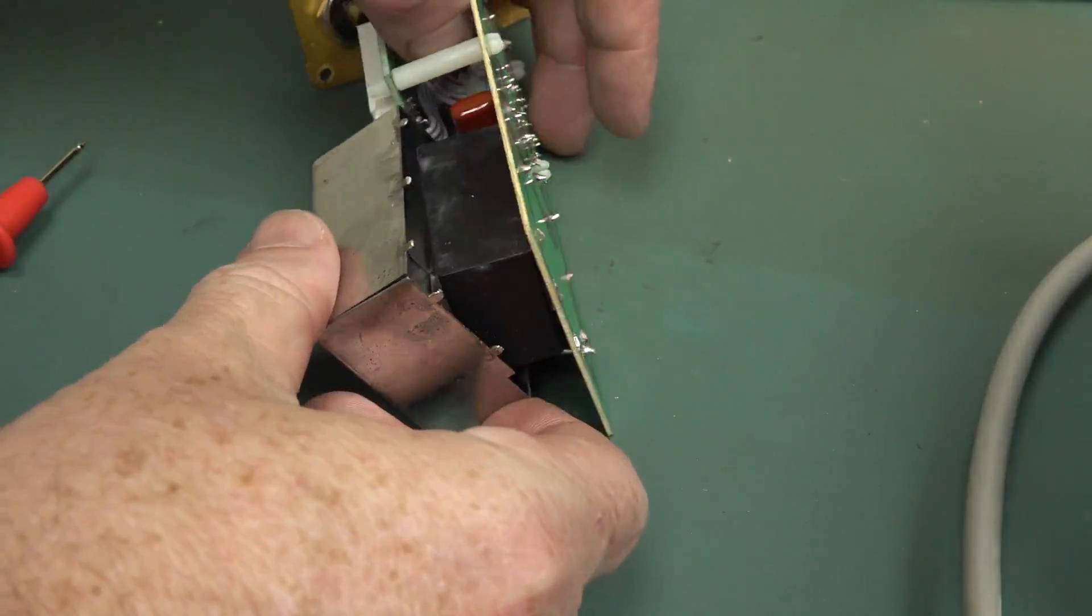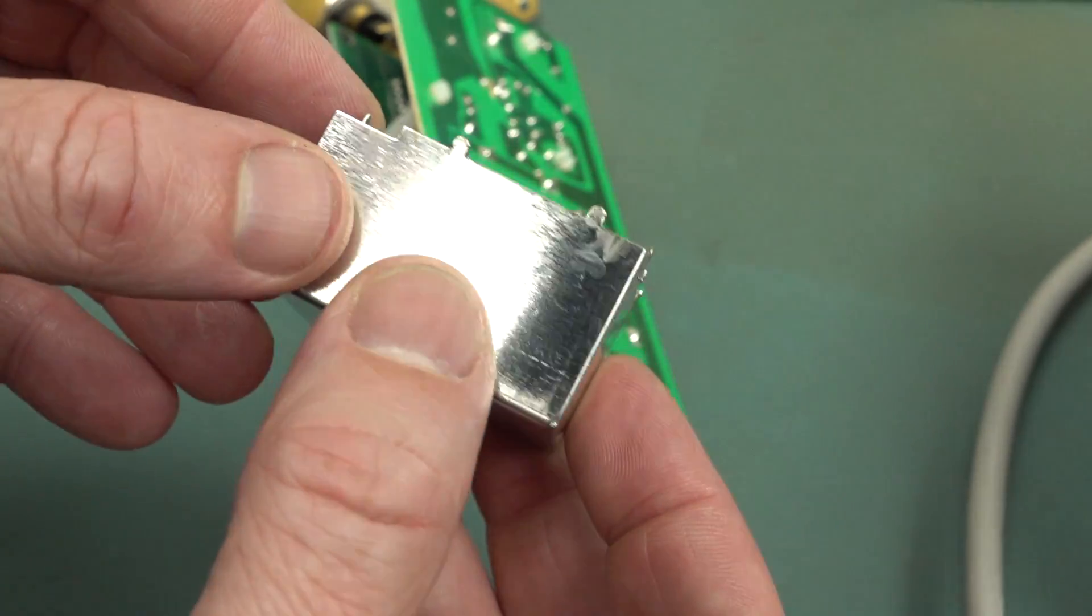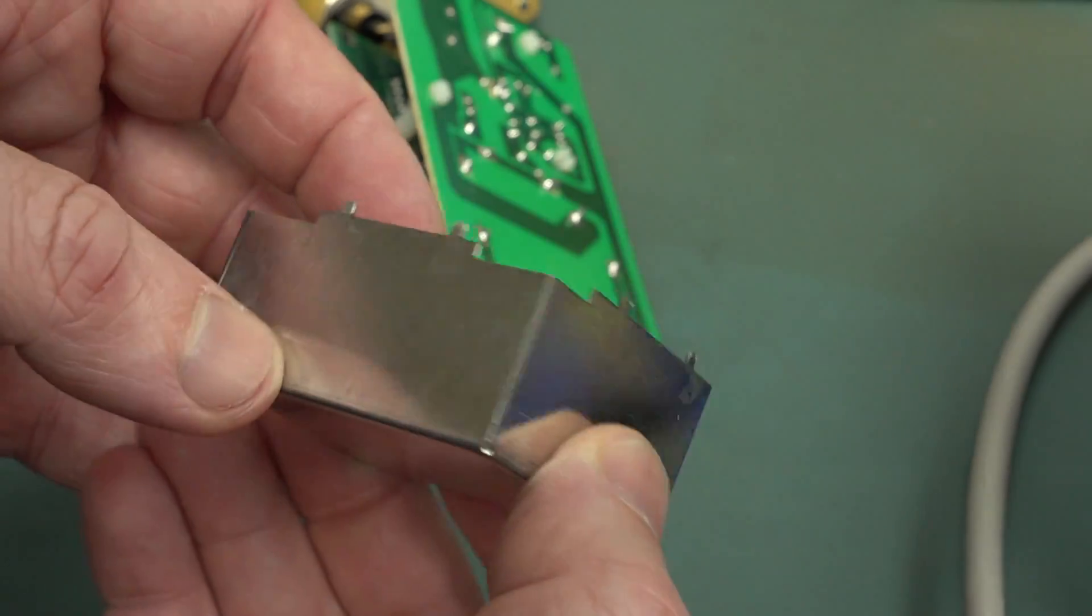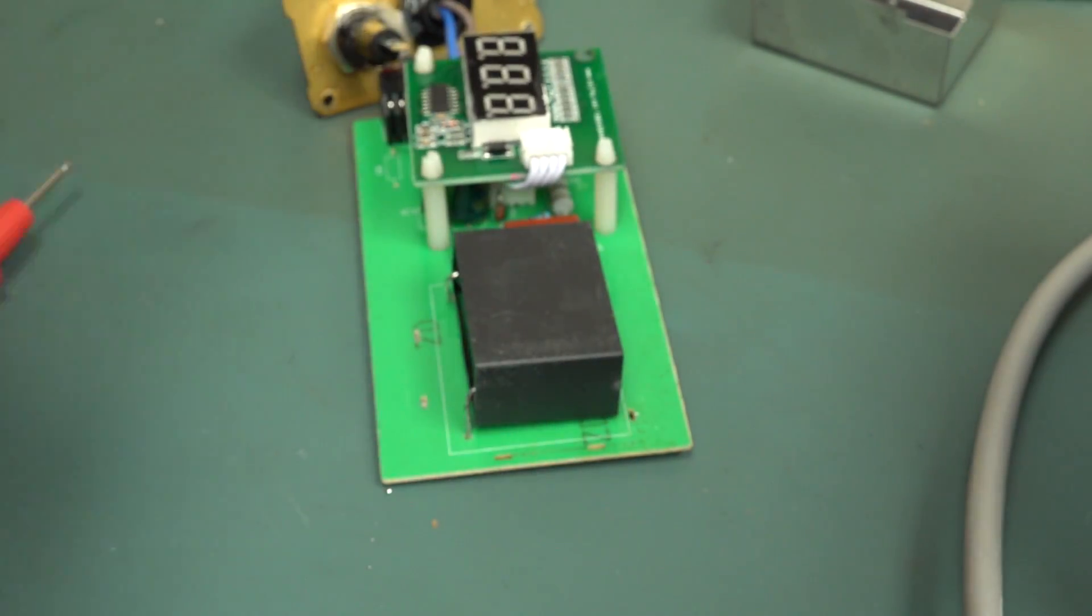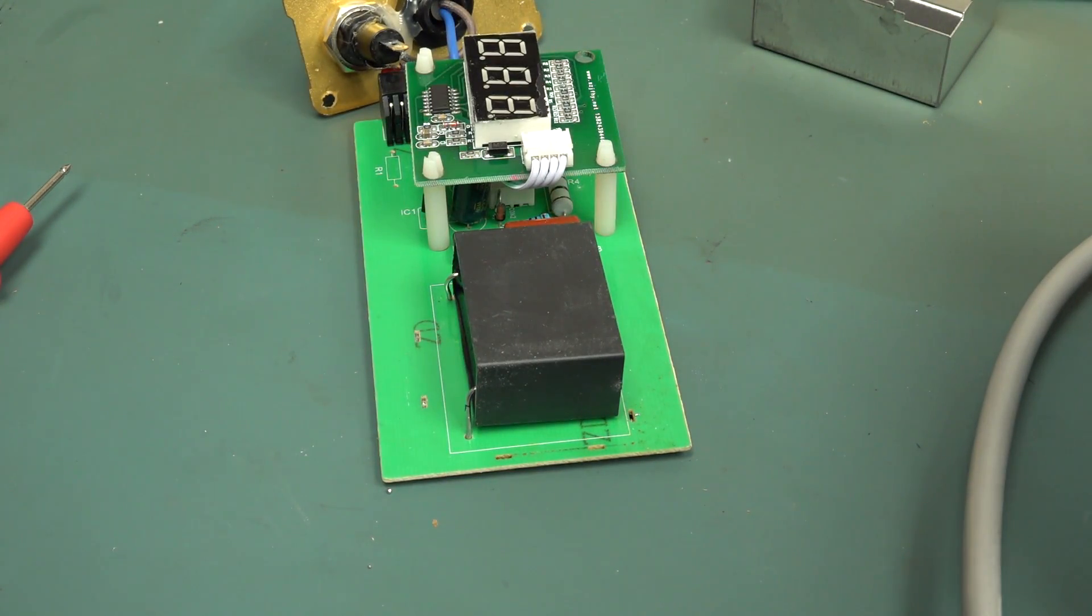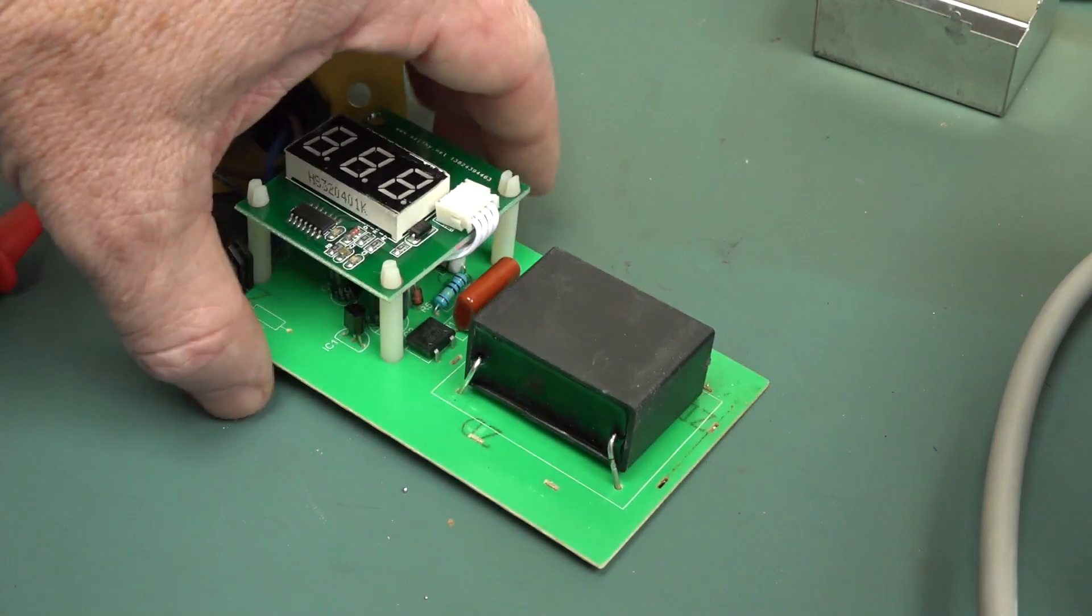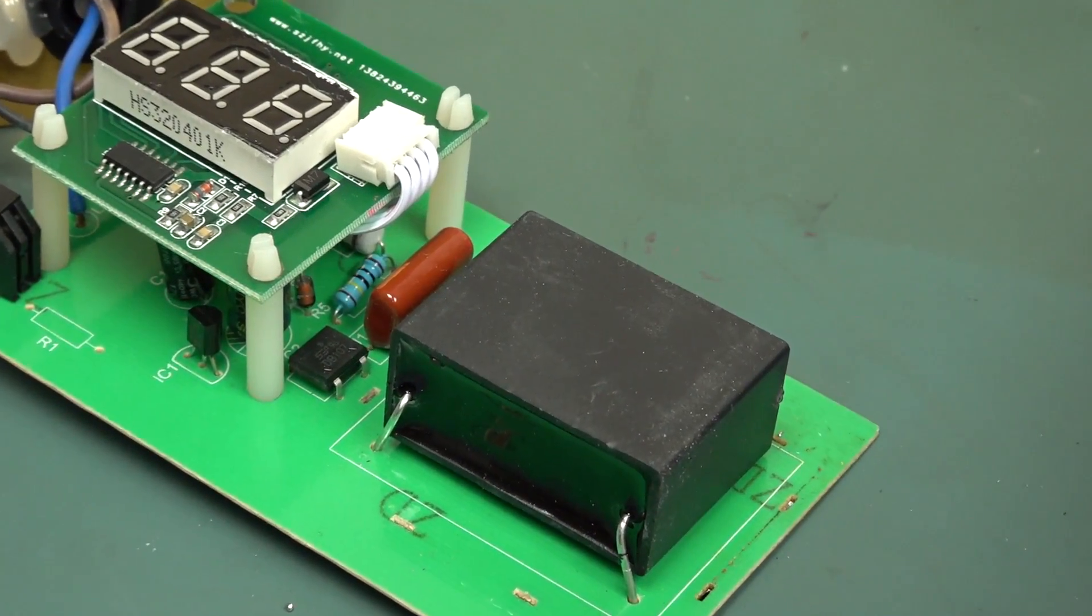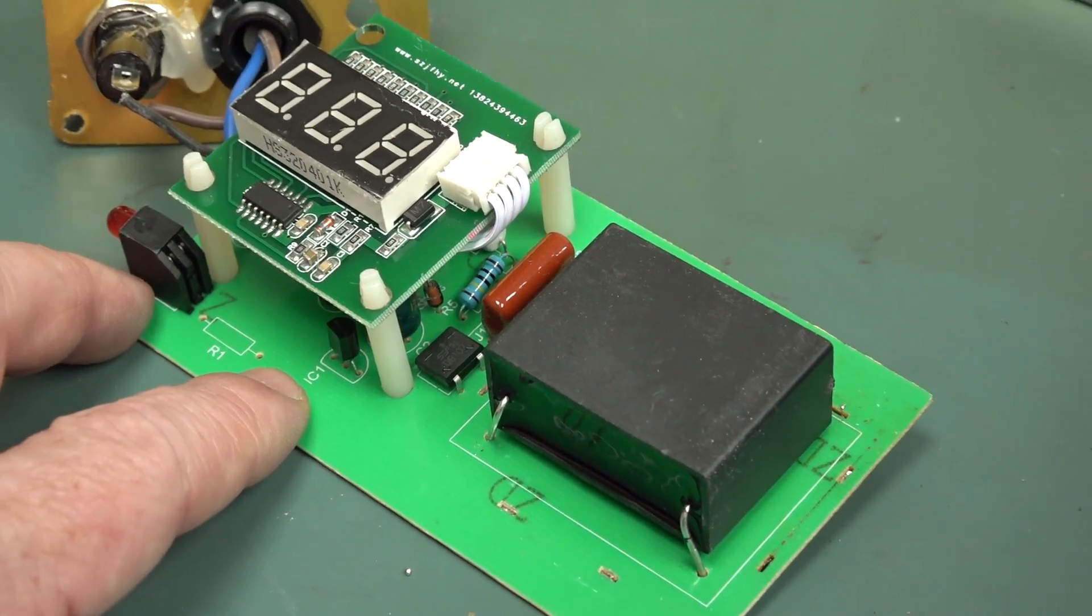That was hilarious. It wasn't even soldered properly. That was basically almost nothing holding that on. And oh, wow. Look, it's a capacitor in a block. The same magic woo-woo block that we got in the previous one. Except this has some extra digital wankery on top. That's it.